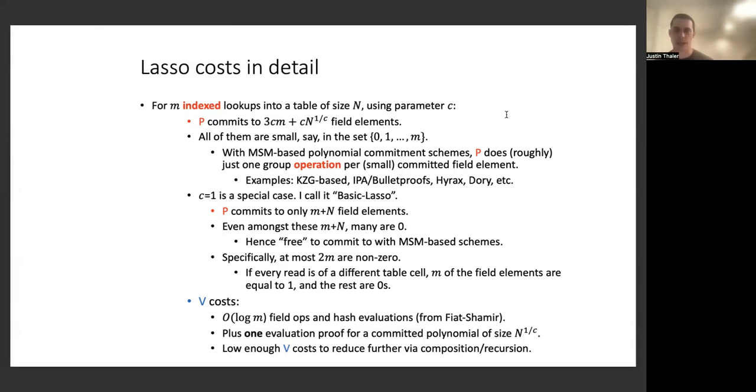Yeah, and I think these costs are low enough that basically you should ignore them. Some people might disagree with this, but they should be low enough that you can do something like SNARK composition. This is a little bit dependent on exactly what polynomial commitment scheme you want to use.